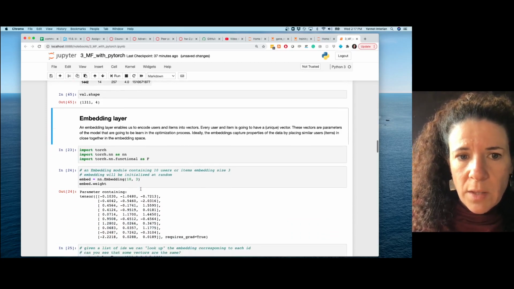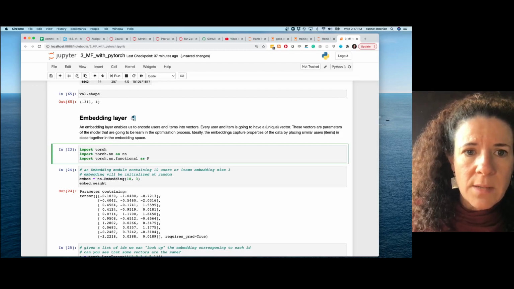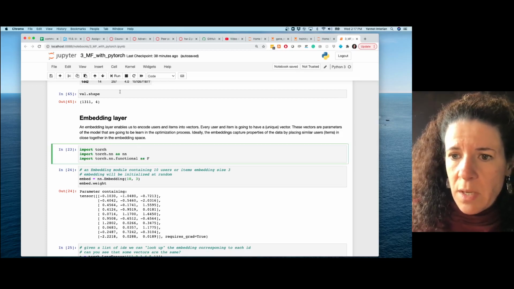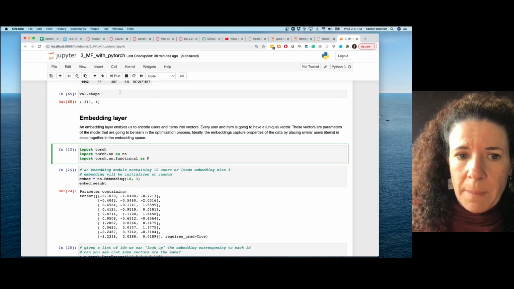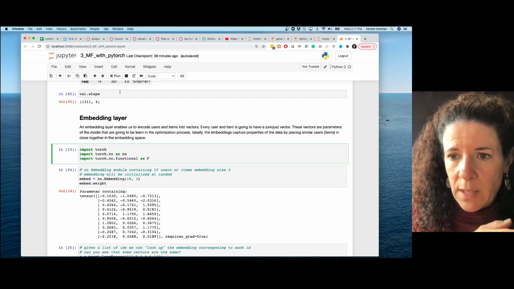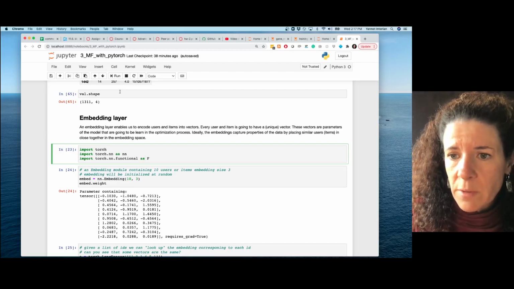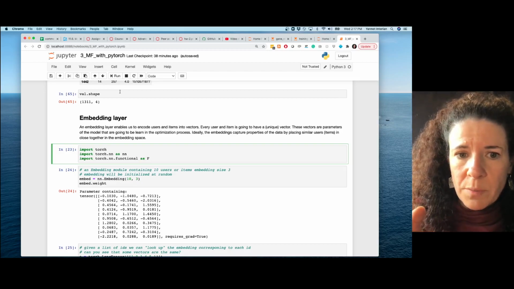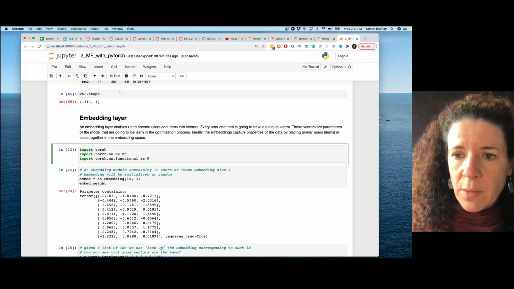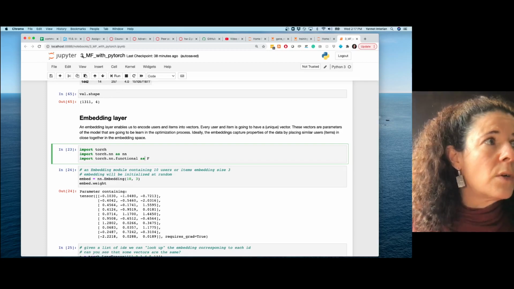A way to think about this layer is that it is just a matrix. In the rows we have the number of users, and in the columns we have k, which is the length of your vector.